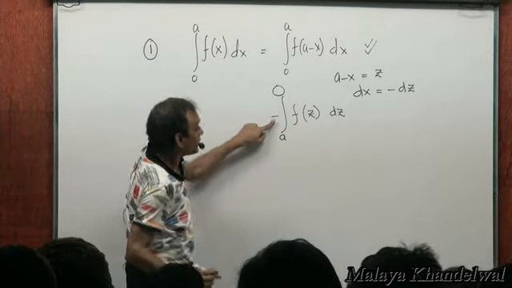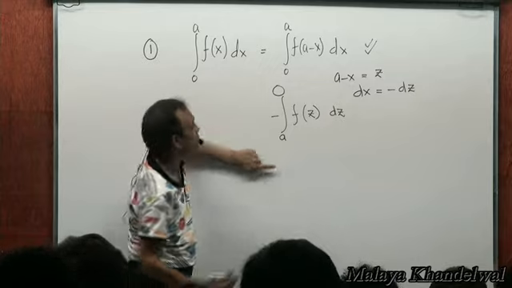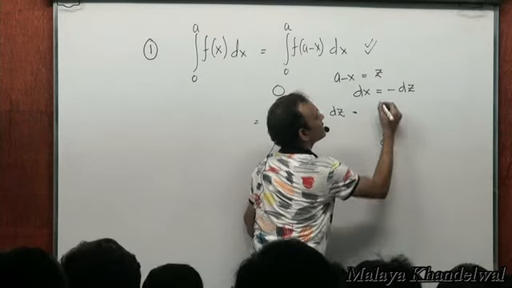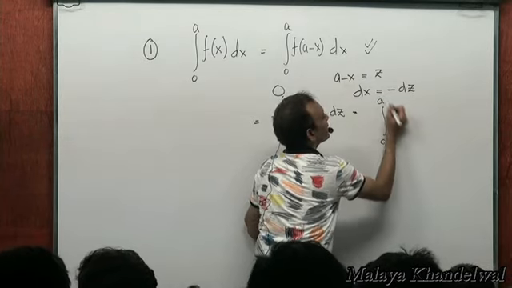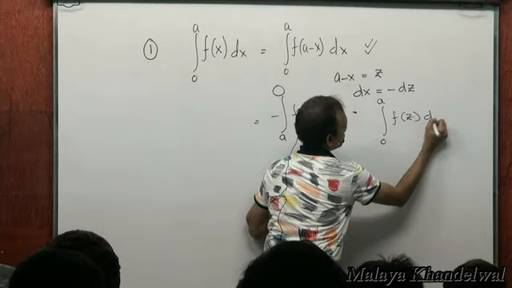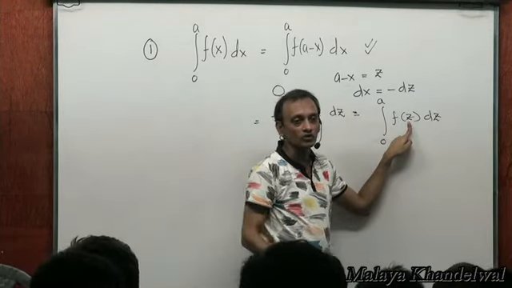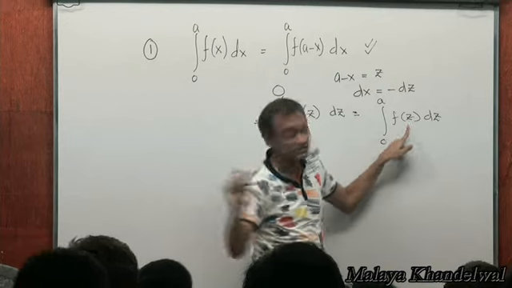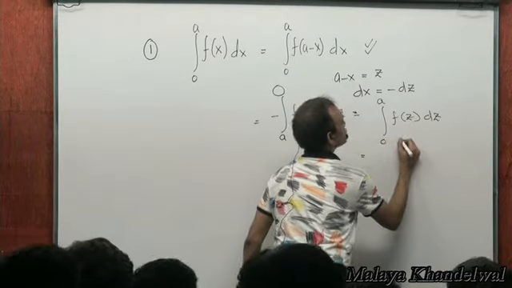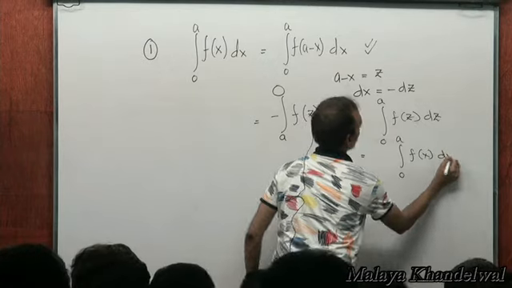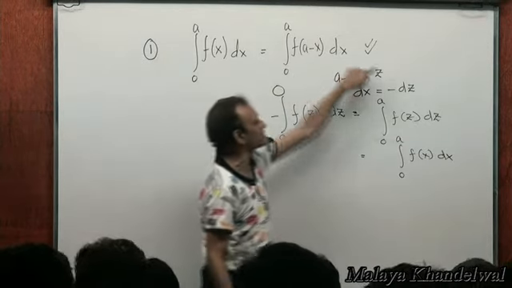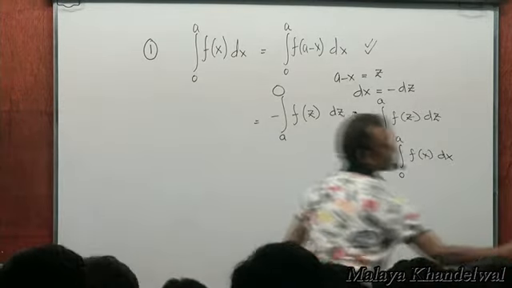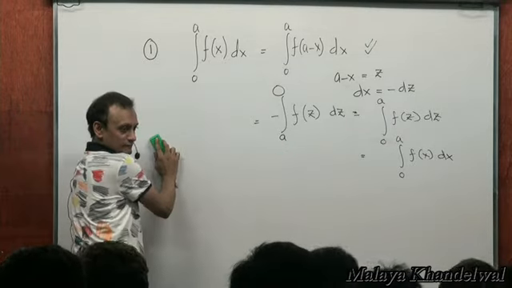Now, I can use this minus sign to interchange these limits, right? So we are all talking of the right hand side. So I interchange these limits and absorb the minus sign: 0 to a f(z) dz. Now, whether this is z, or x, or y, or p, or London, or Patna, does not matter, right? So might as well call it x: 0 to a f(x) dx, right? So integral 0 to a f(a minus x) dx will be 0 to a f(x) dx, right? Now, just to give you a couple of examples, can I wipe this off?